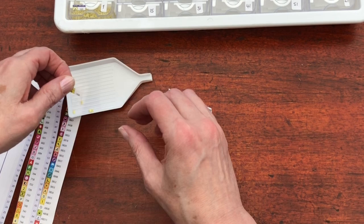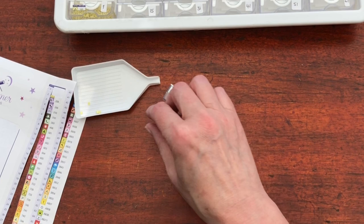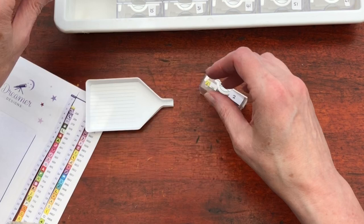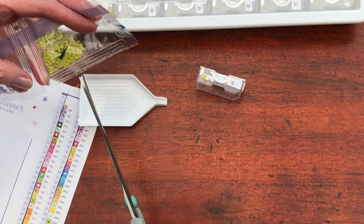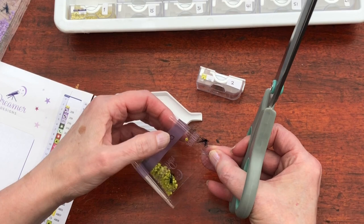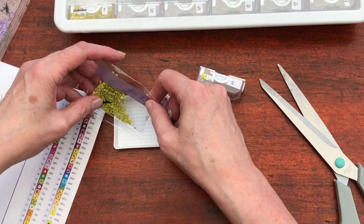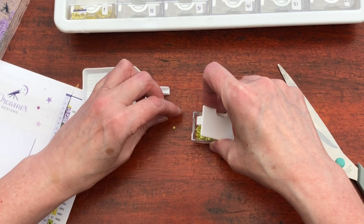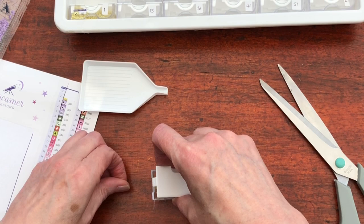Second tub for our second colour, number 166. So packet number two — another lime, a brighter lime this time. So I'm just going to call it lime. Do you remember the drink lime and lemonade? Oh, I did like that when I was younger — I haven't had one of those for years, that's just reminded me I may well have to get some.